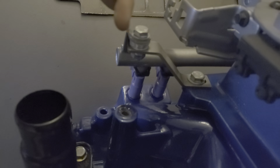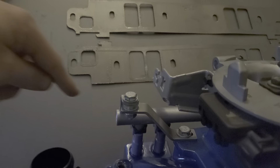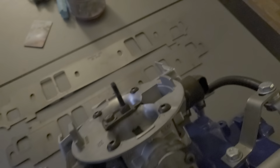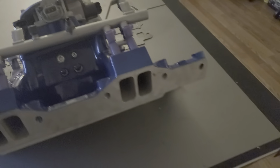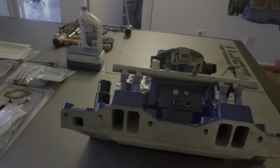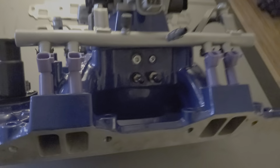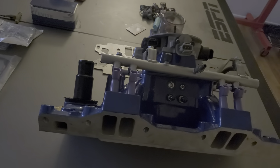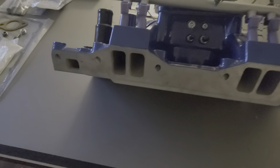Normally on the stock intake there's a hole in the farthest cylinder runner and you'd screw the IAT sensor in there. But the best thing to do is put it in your intake cone — or top hat, whatever you want to call it. I'm going to drill a hole in mine and install it there so it gets nice fresh air. That gives you better tuning properties and a more consistent air-to-fuel ratio, especially when the engine gets hot. If the sensor is in the intake manifold, engine heat affects it and chokes out your fuel, giving you a worse tune. Keeping it in the air intake avoids that.